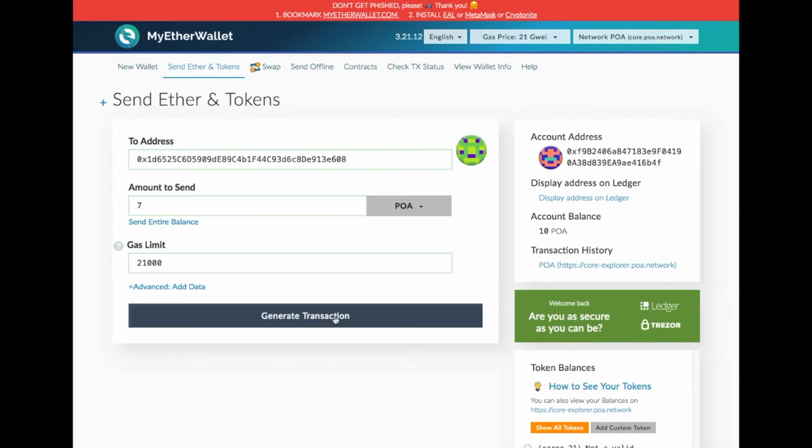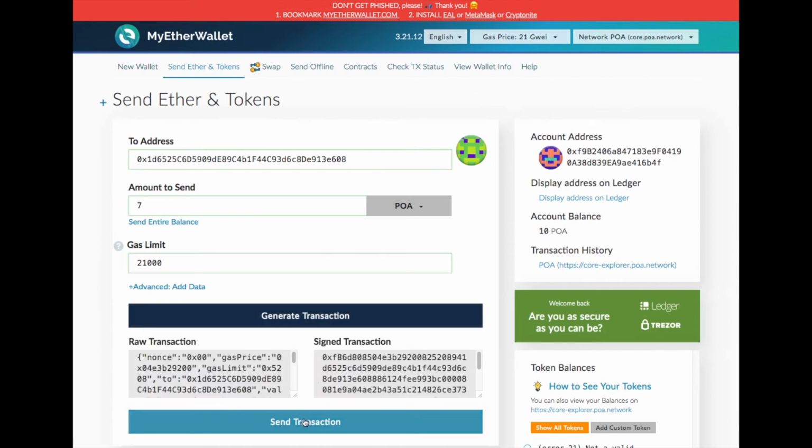And what we're going to do is hit OK on the ledger. And it will have signed it. We still need to broadcast the transaction. So why this is safer: the transaction was signed inside of a secure enclave, or secure element, on the ledger, and was never, if you will, exposed. The private keys were never exposed outside of that.